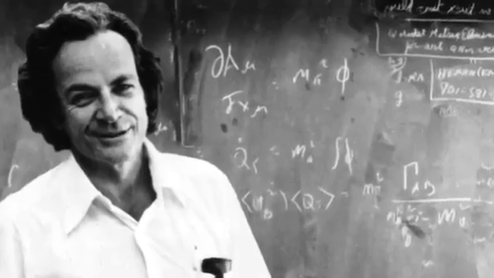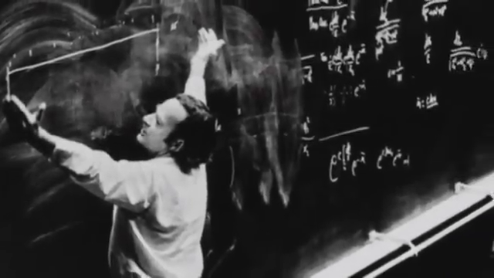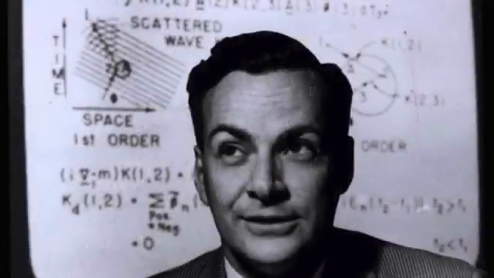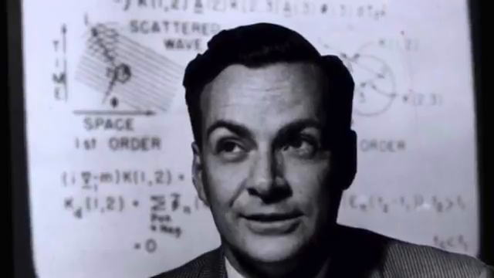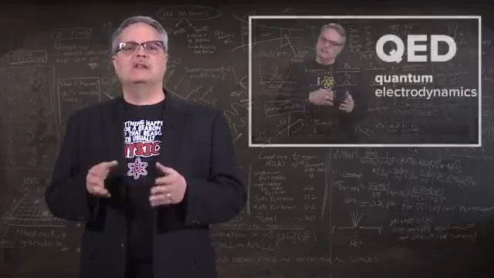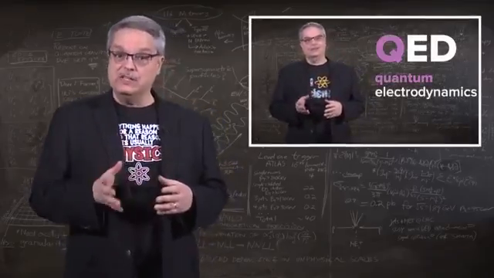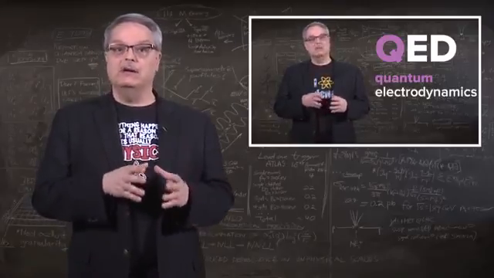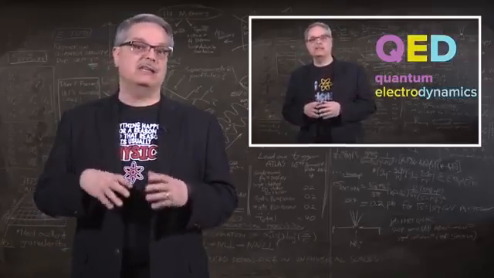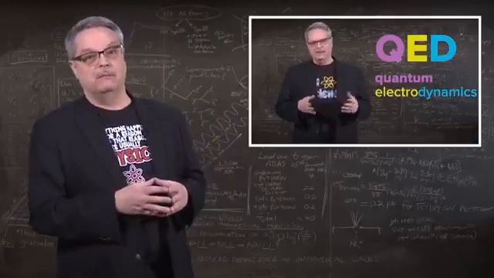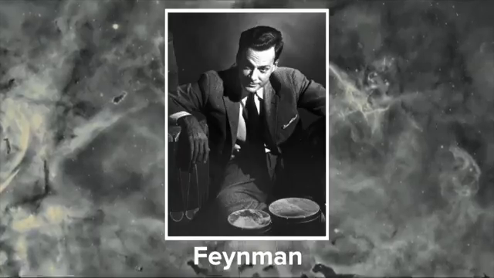While stories abound of his interest in picking locks and his fondness for having a good time, it is in the realm of understanding the quantum nature of matter and energy that he made his real impact. I tell the story of quantum electrodynamics in another video. In this video, I want to talk specifically about his contribution to how modern physicists calculate how particles scatter. Now, Feynman can't take all the credit.